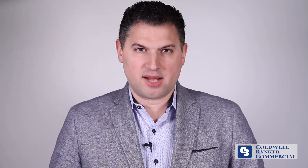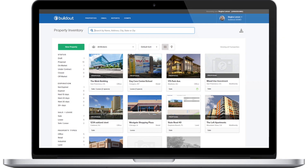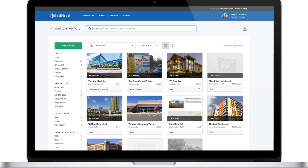We heard you, and with this one announcement, you will have all of it. Coldwell Banker Commercial is providing every affiliated company and sales professional with access to BuildOut. This is one of the leading web applications for marketing commercial real estate out there today. It streamlines the process of creating custom materials for each property.